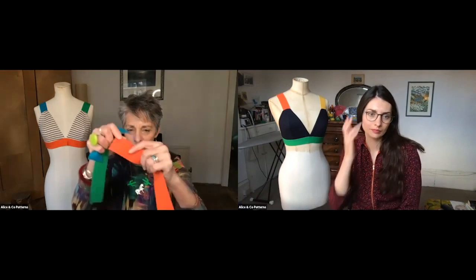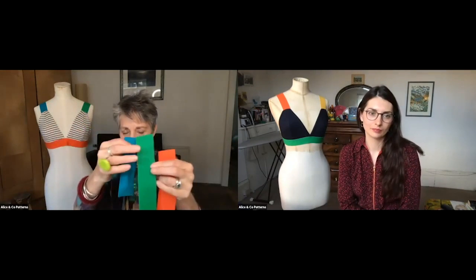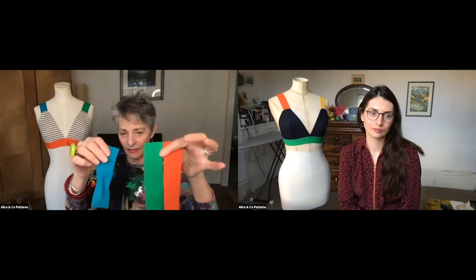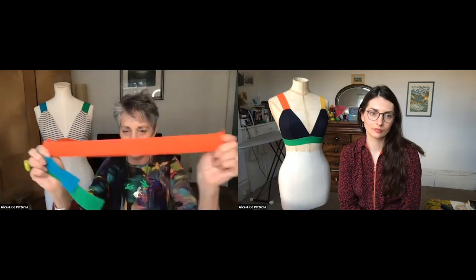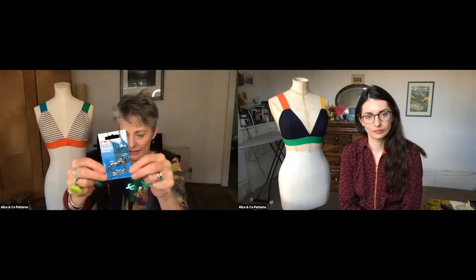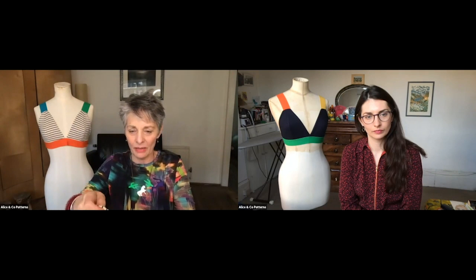Let's have a go at drafting our own bikinis. I've made mine from some elastic — this is from Prym — which comes in lots of colours, from classic navy, black, grey and white to bright yellow and red. It's nice and soft against your skin but has a good bit of tautness to hold everything in place. I've also got a little bikini clip here to fasten it together at the back, although you could fasten it as a whole loop and shimmy in instead.